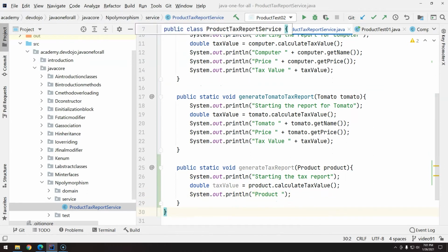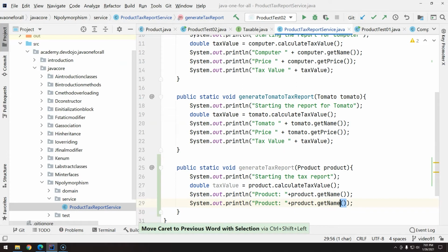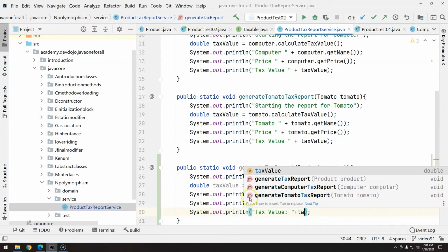So product, and here one, product.getName, and now the price, getPrice, and then the text value. Exactly the same as we have here. The difference is that we are removing the names that belonged to the object. And here, the text value is the one we declared on line 27.